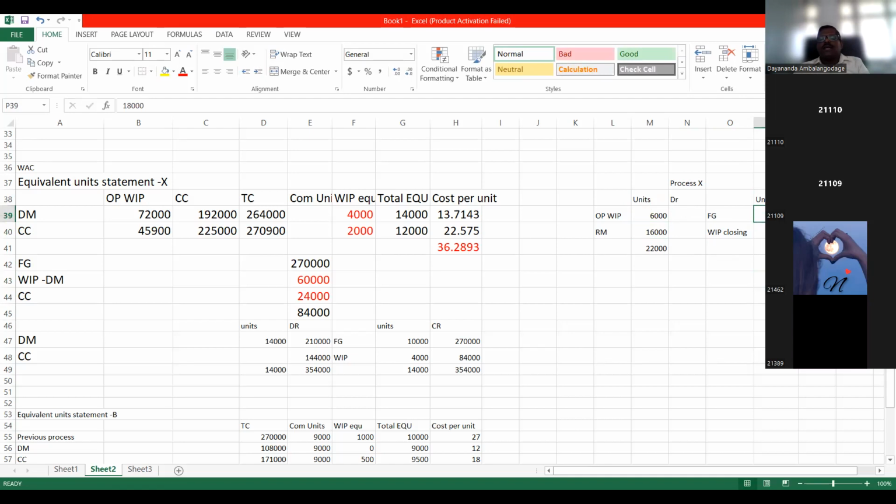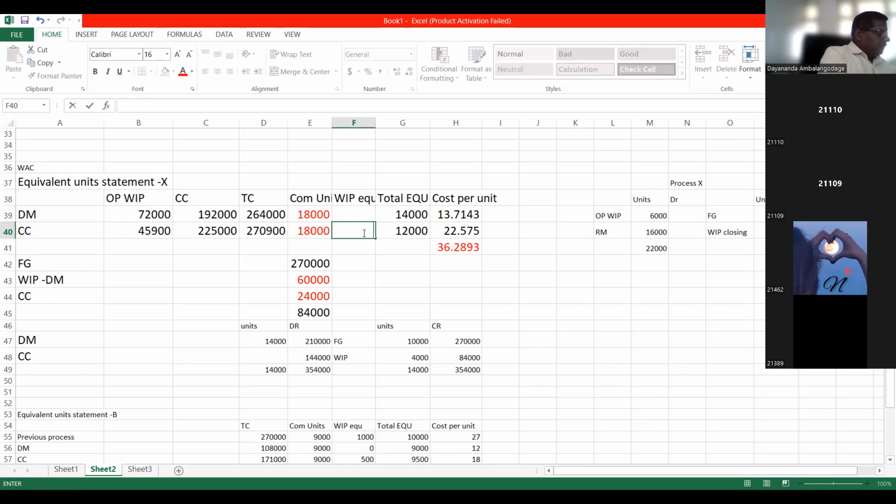So what we did was, what is in red, we find out. Once we entered all what is in red, we got it. So thereby completed units, no problem, 18,000. Here 18,000, whatever the perspective. But equivalent closing WIP, it says 4,000, right? Just look at which point materials are introduced.